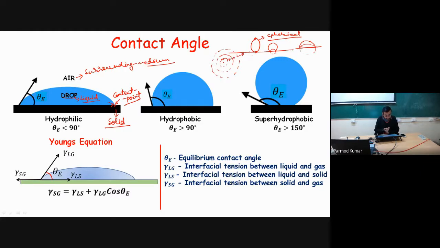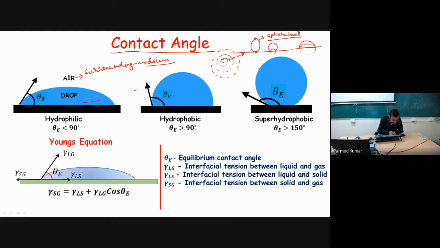Now, accurate modeling of this contact line motion is very, very important for determining the different parameters associated with heat transfer applications. Now, how to model this contact line? We try to model the contact line with the help of a parameter called the contact angle. So let us first try to understand the definition of the contact angle.